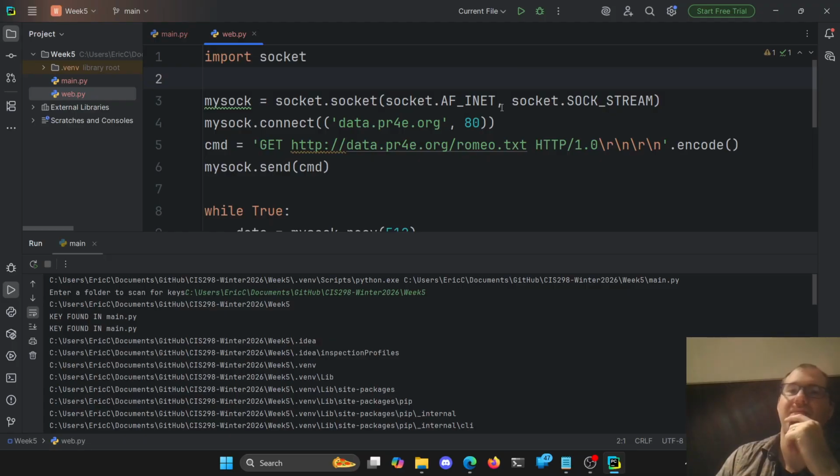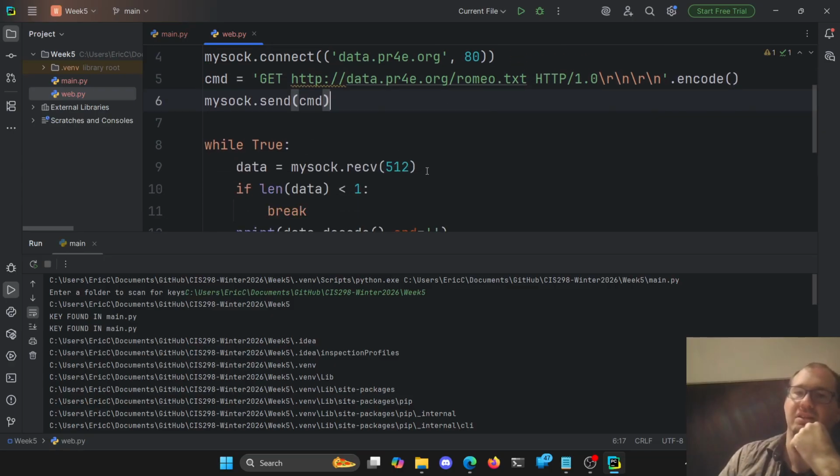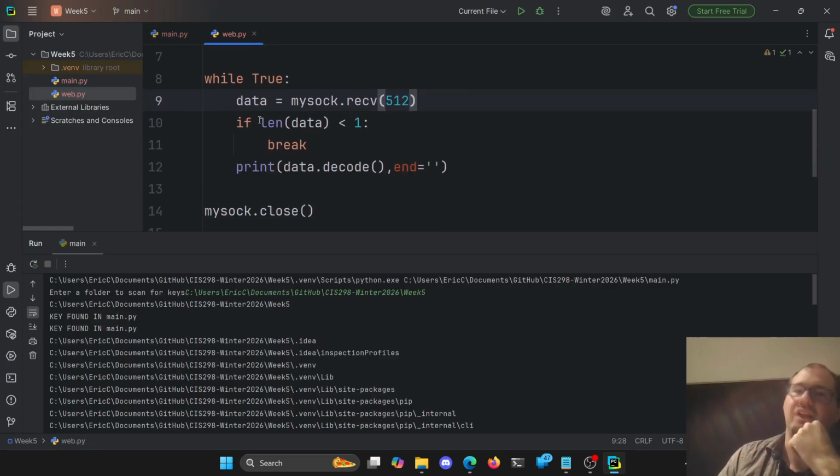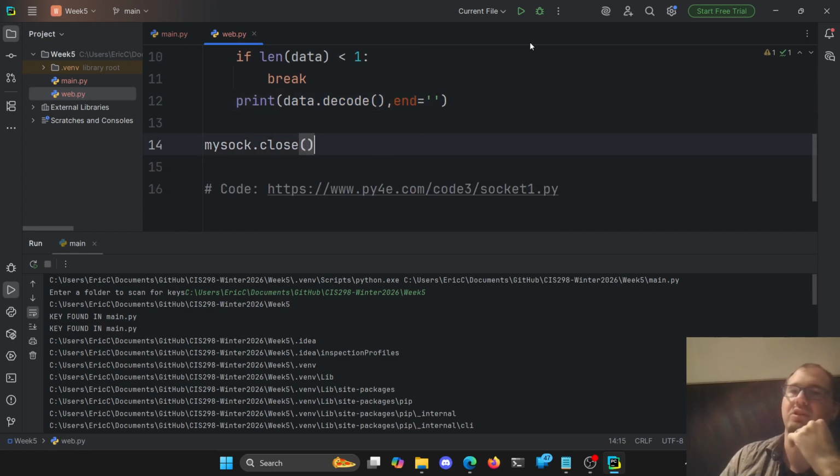That's fine. It wants to stream, use an internet socket, trying to go find the connection on port 80, and then we're going to send it this command because of the web server. If we send it, hey, I want to get that information, it should give us back that data, and we're going to receive some information. As long as there's data for us to read, we're going to print out the data that we're getting back, and then we close our connection.